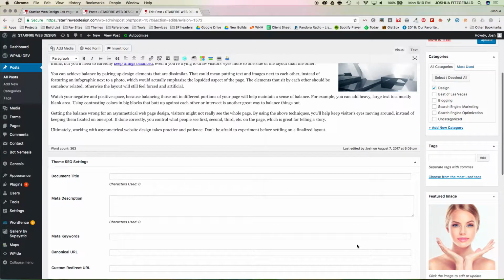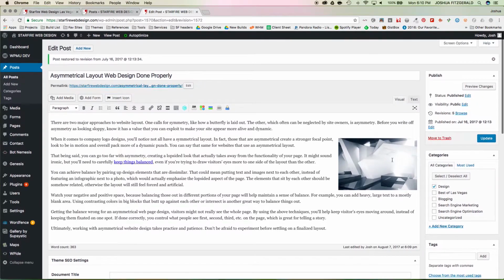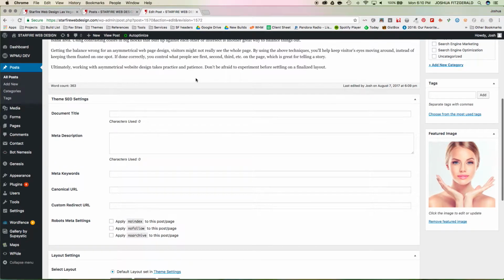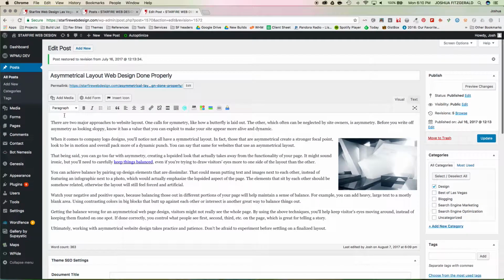Since it'd be a background image, it's going to get cut to the ratio of the screen, and as the screen gets smaller, the aspect ratio will change. That's basically how the web works these days. After you're done with all your changes, you can hit update here, and this page will be updated.